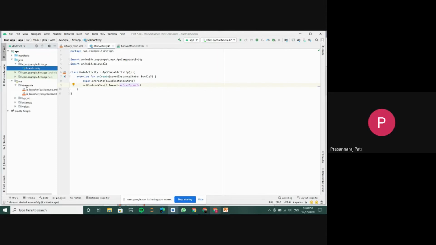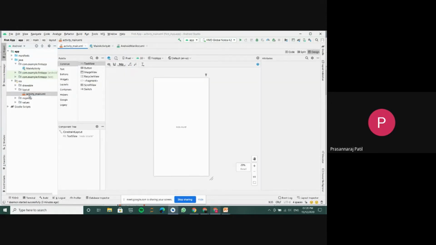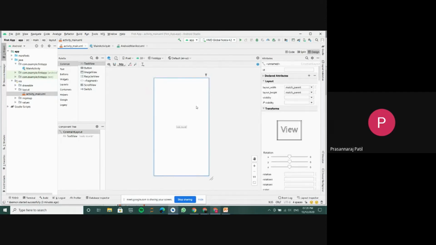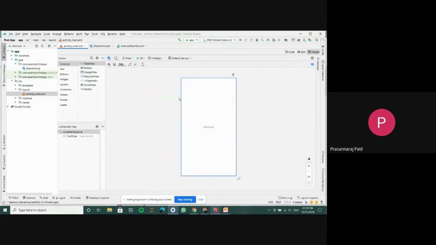Inside that, drawables holds images, and the layout folder has XML files, which define how the UI of our application displays on the phone. Here is the XML file and this is the design part.